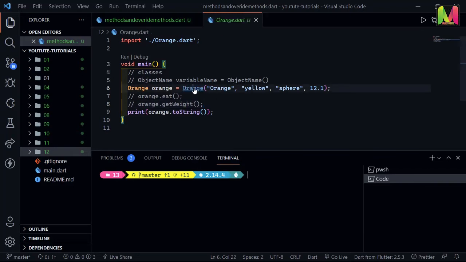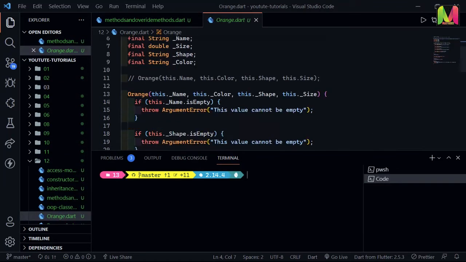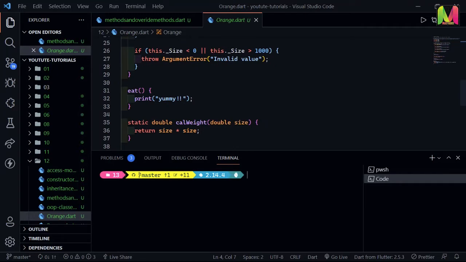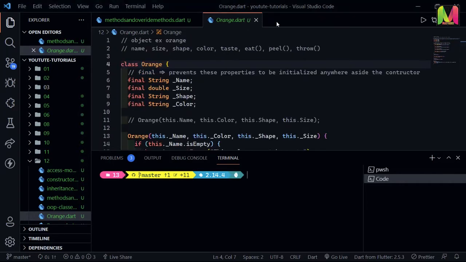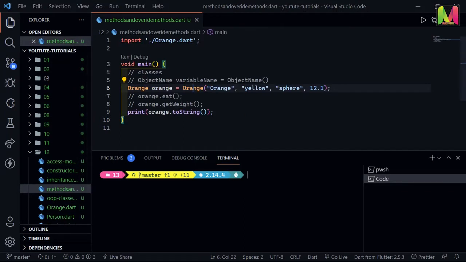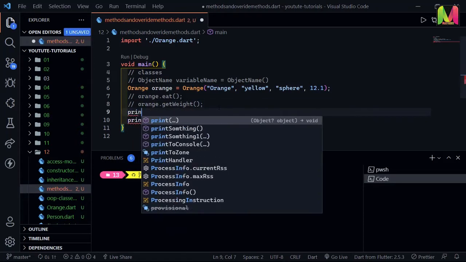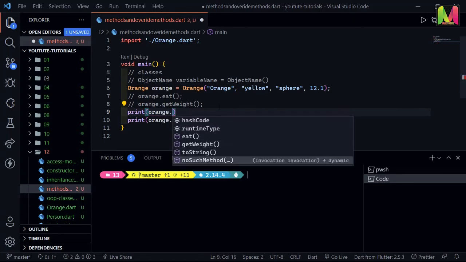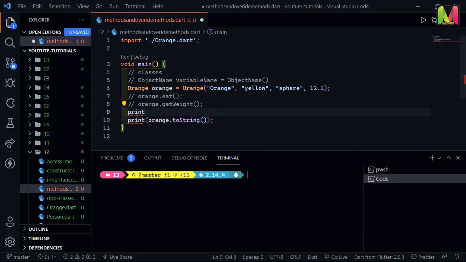So, in our previous videos, we've now abstracted a lot of the things from our users, like the name being private, functions being static, and other stuff. But if we want to return the name, we can't. If I say print orange dot, I can't get the name, or set the name if I want to change the name of the object. Assuming that it's a person and the person has changed his name and we want to update the object in our program, we have to find a way of doing this.